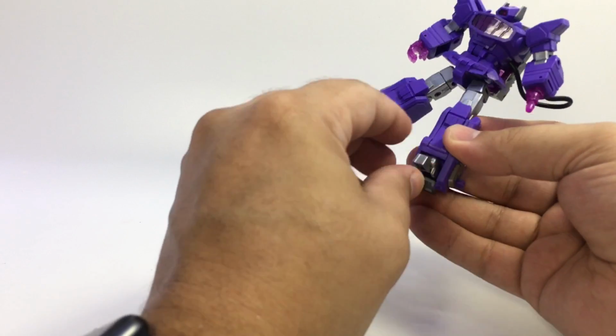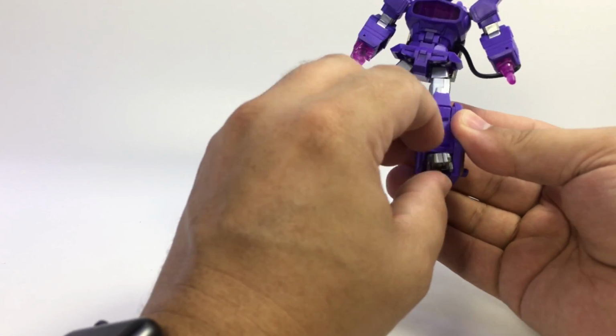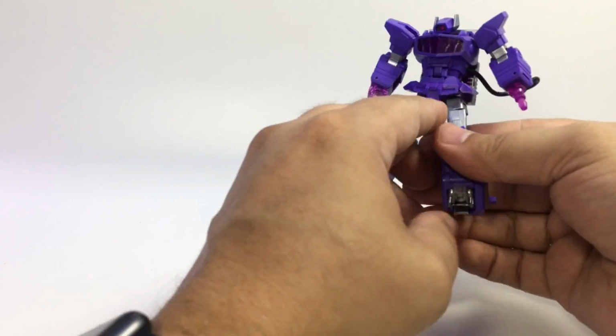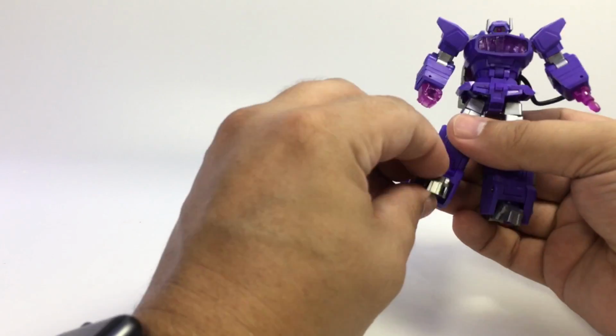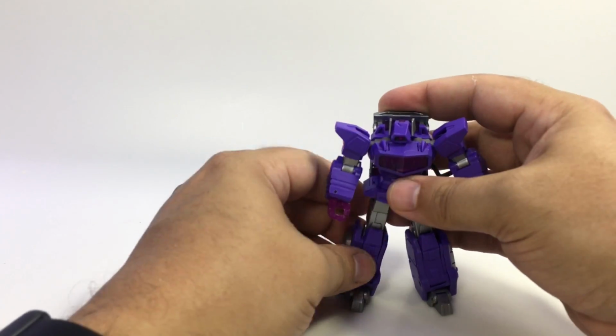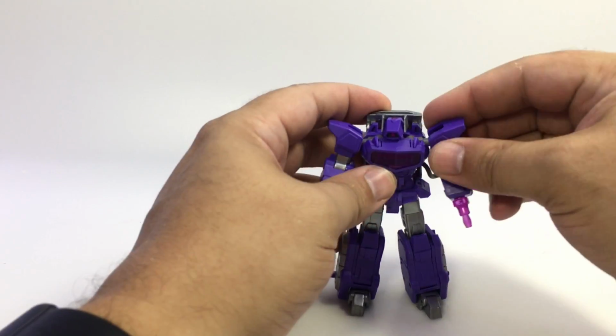Now because of that, the front piece is on a ball joint up in there, so you can angle it a little bit. The heel piece is just on a hinge, so you don't get any tilt from the ankle, but if you have them in a wider leg stance, you can at least get the front of the foot level with the ground. And he's pretty solid and sturdy.